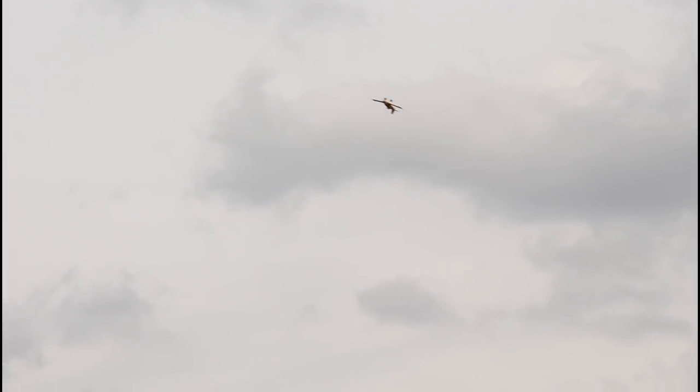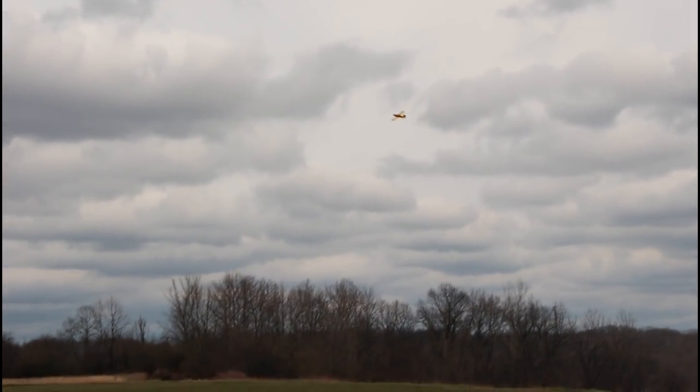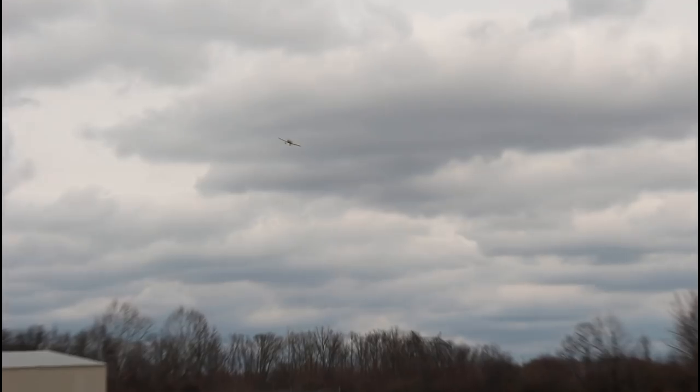Let's straighten that out. What's going on there? That's my 5-minute timer on the radio. Nice indication. Okay. There we go. That looks better. I'm having to give a little more throttle than I'd like, but hey, she can fly inverted. I'll try to get it a little bit closer so you guys can actually see it.